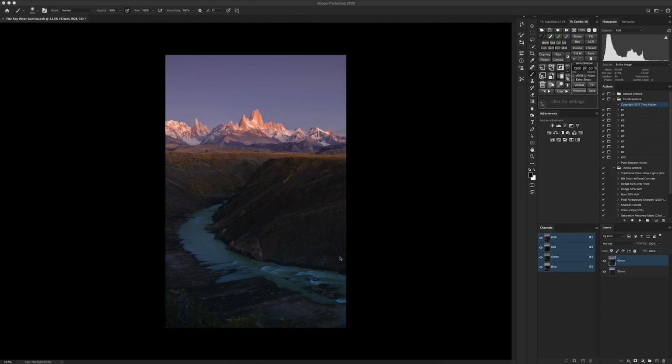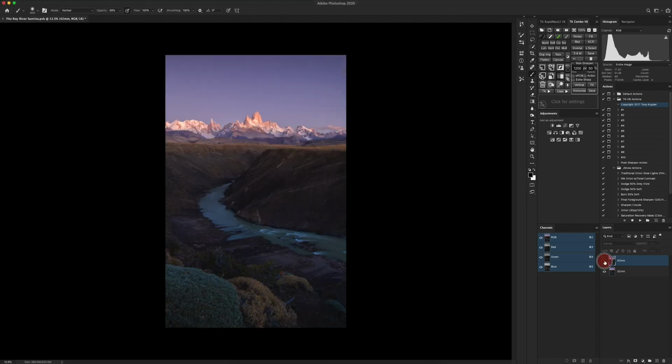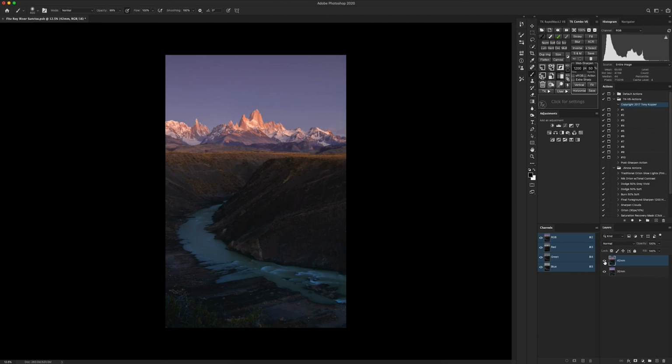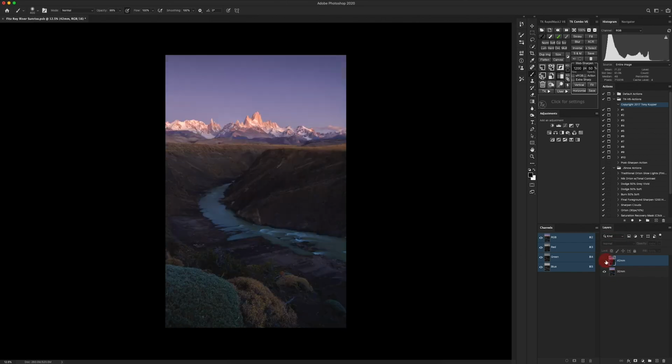This is a very simple, very straightforward example, but I think it's going to help clarify how you would shoot this in the field. This was shot earlier in the year in Patagonia. It's a very simple shot. It was just our last morning in town, and we didn't really have time to go anywhere crazy epic. So this was just outside of El Chaltén. That's Mount Fitzroy and Cerro Torre over there on the left. And this is just a winding river.